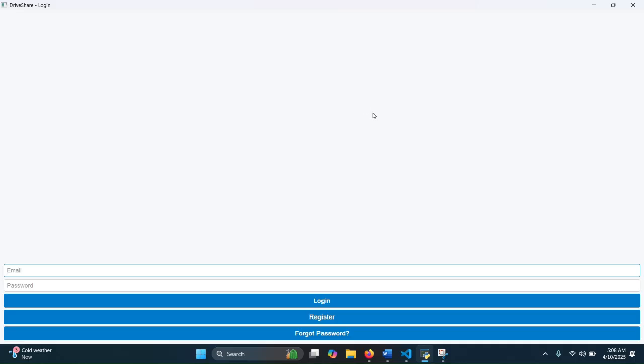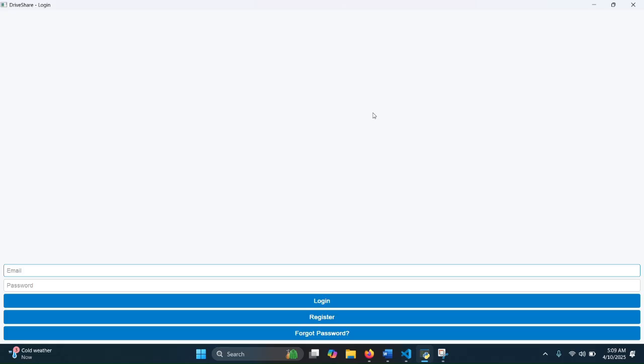So at the login page, when the user enters their email and their password, our system authenticates the credentials against our database. For this, we're using the singleton pattern for session management. Our user session singleton ensures that the logged in user's data, such as their ID, their email, their full name, is available globally, and once they're logged in, the login module communicates with the dashboard via the mediator pattern, which decouples the components for easier maintenance.